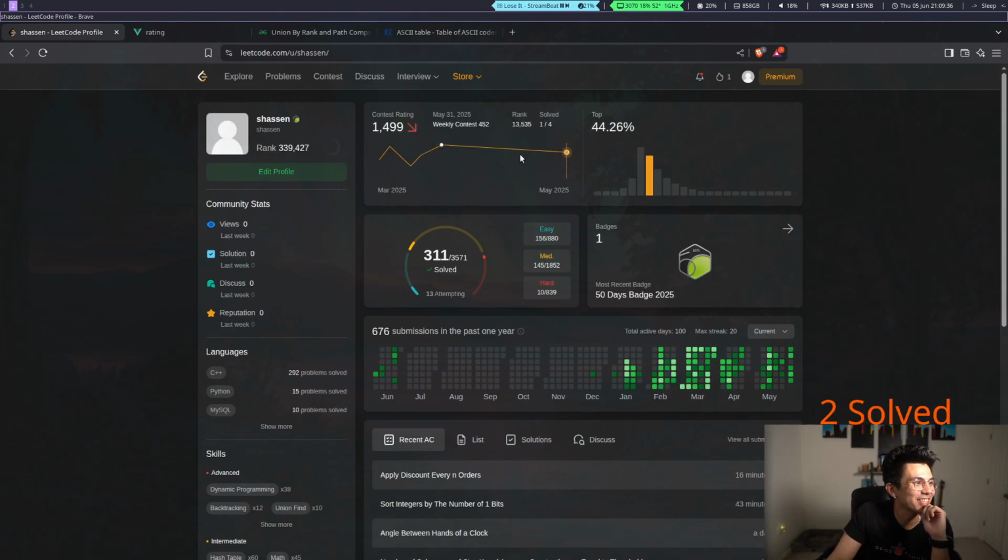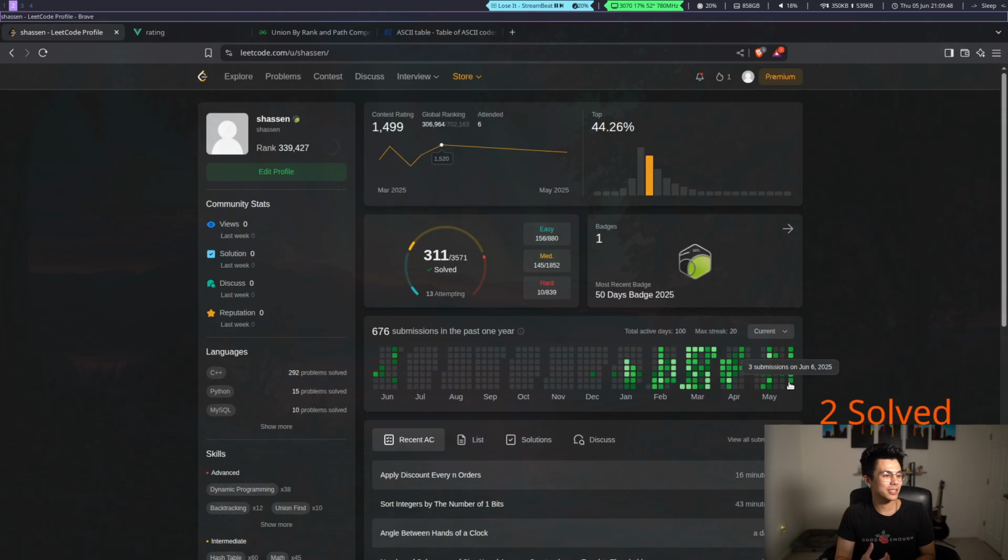Yeah, because I haven't done Leetcode in a while. I've been slacking a lot. But I've been doing a lot better, getting a couple submissions in today. I've been doing around 4 or 5 problems this past week for every day, but the days that I have been doing it at least. So we're getting up there.